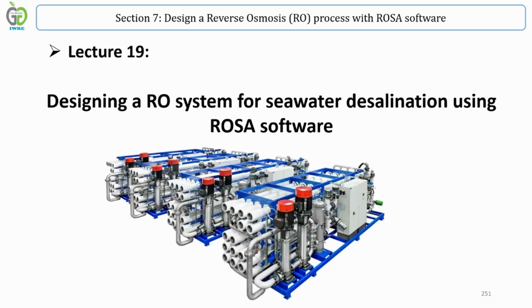Hello everybody and welcome to this presentation. In the previous lecture, you learned how to design a reverse osmosis system for brackish surface water using ROSA software. In the theory part, in section 4, you learned how to design a reverse osmosis system in 10 steps. And in this lecture, I'm going to design a reverse osmosis system for seawater desalination using ROSA software and follow these steps in the design.